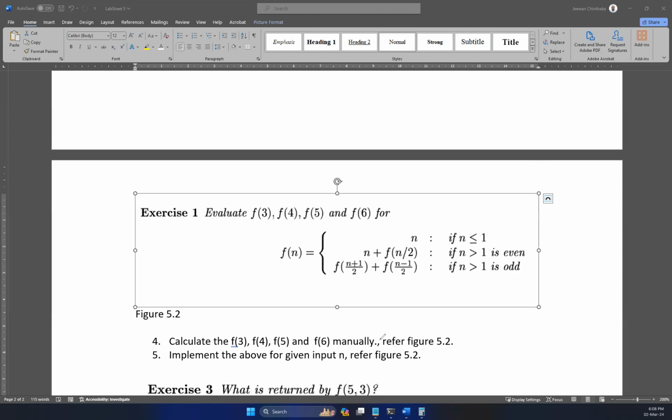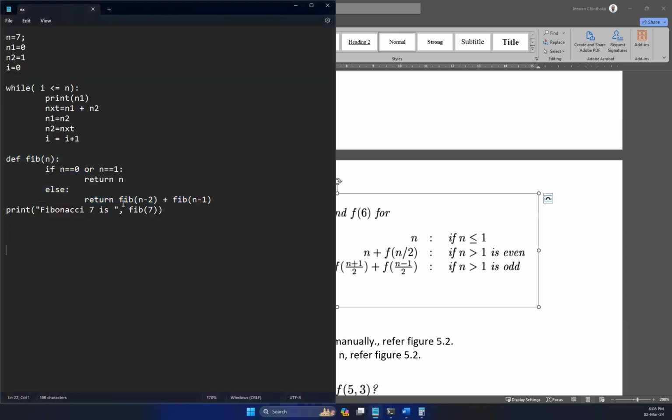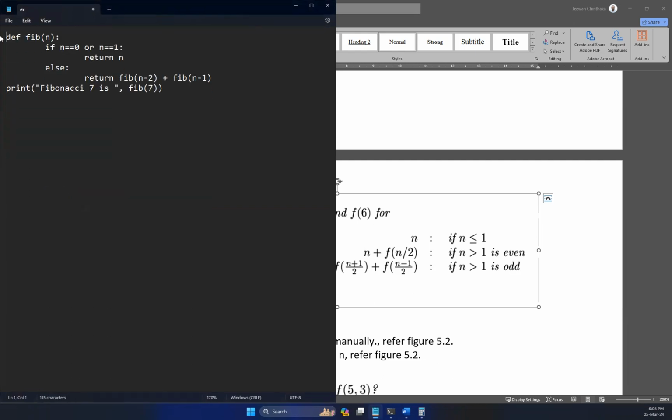Right, if you want to run this program, it's easier. Right now, let's define the function. If n is less than or equal to 1, return n.